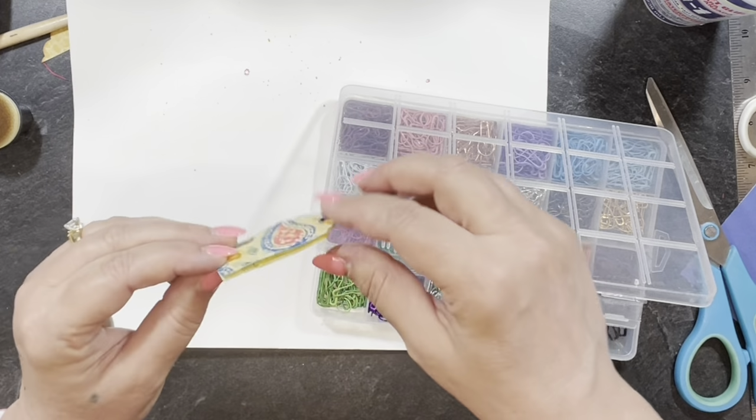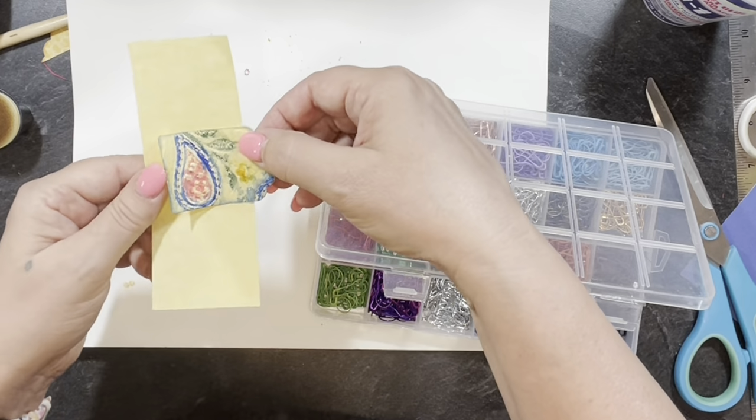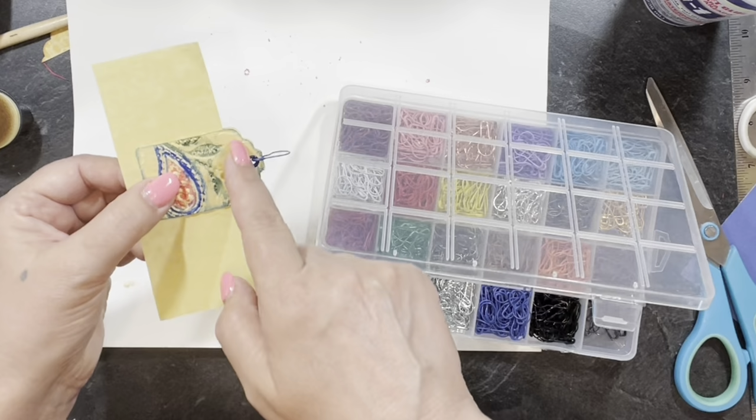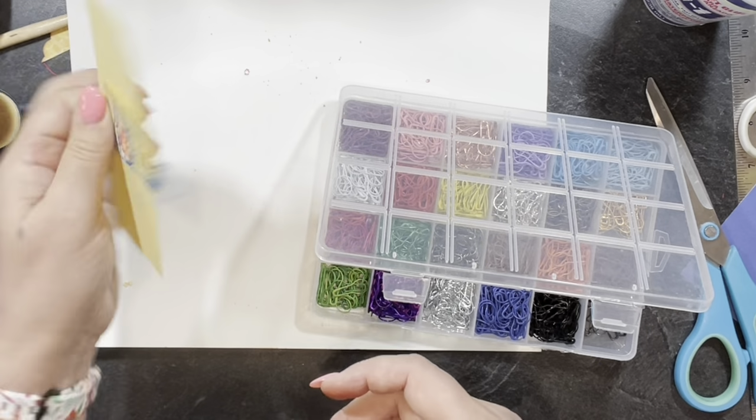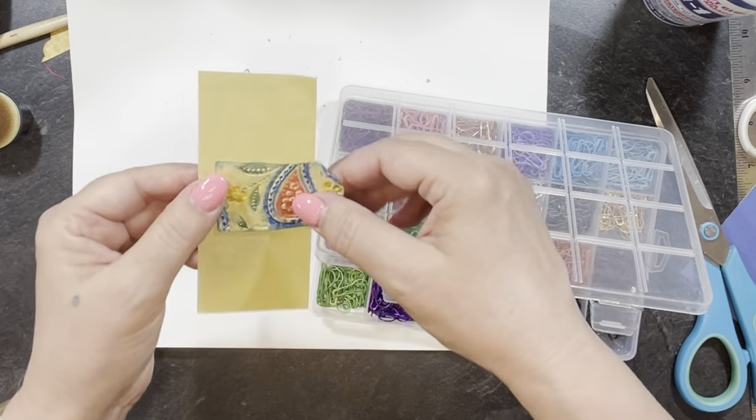And so there's another tab. It'll go on the side of the paper like that, and it will be glued on both sides. This part will hang off. I like that.